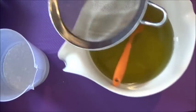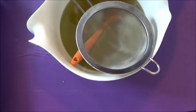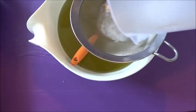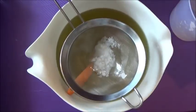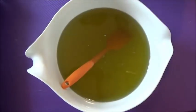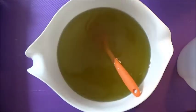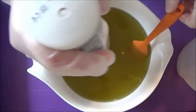Okay, so first things first, we're gonna add our cooled lye water to our cooled oils, just like we've done hundreds of times before. And in the cooled lye water, I have tried to dissolve mulberry silk, and it often does this and leaves clumps behind. So that's why I'm always very careful to strain my lye solution and strain out any of the silk that hasn't dissolved. So now I'm just going to give it all a bit of a mix to help bring it together before I bring the stick blender in and give it a good blitz.